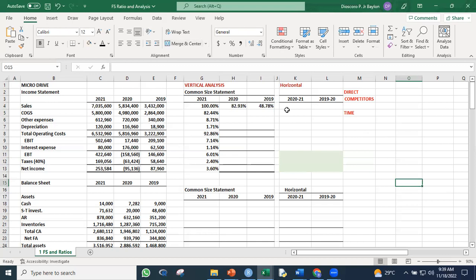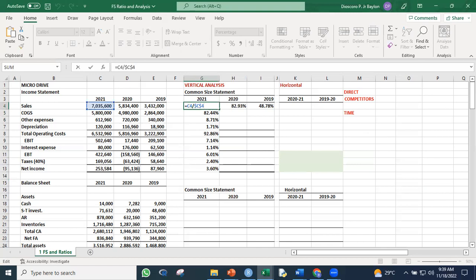So the answer is partly correct. How are we going to correct the formula? How are we going to improve the formula? Class, how do we improve this formula? So that instead of the sales for 2021, it should be the sales of 2020 if you're in 2020, and the sales of 2019 if you're in 2019. So everything should be divided by the sales of that specific period. Okay, so how should we correct the formula?